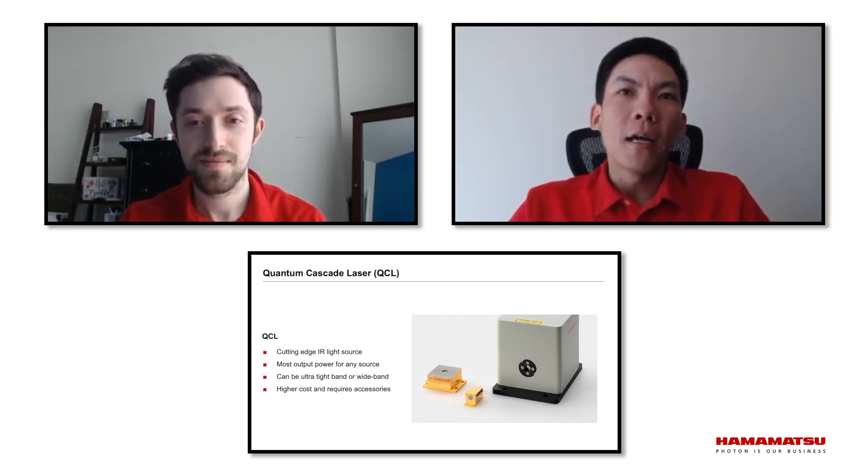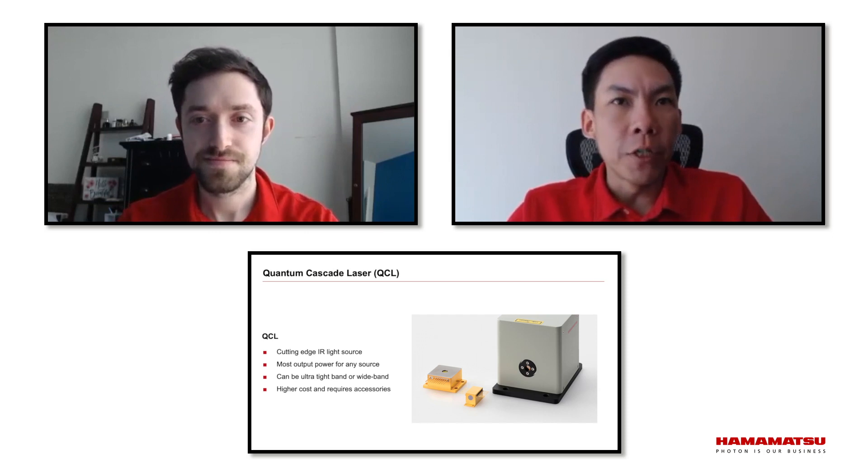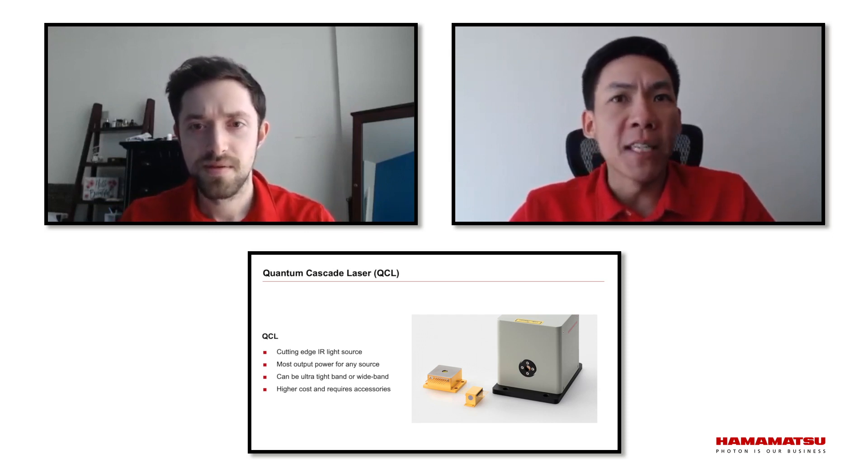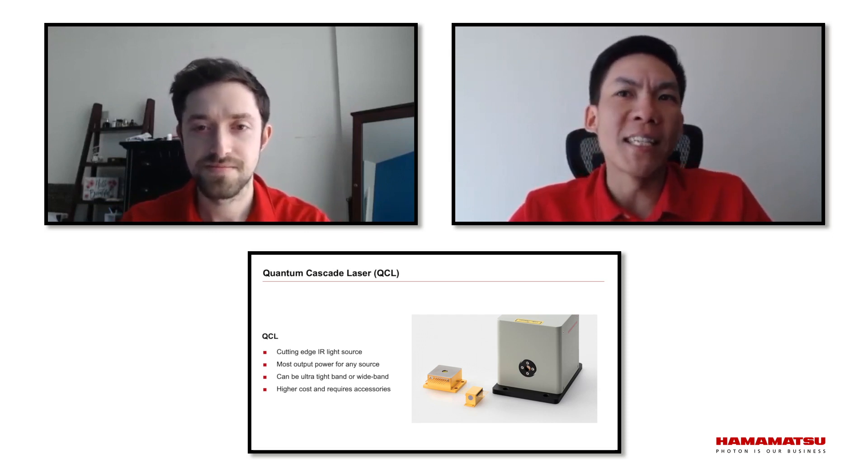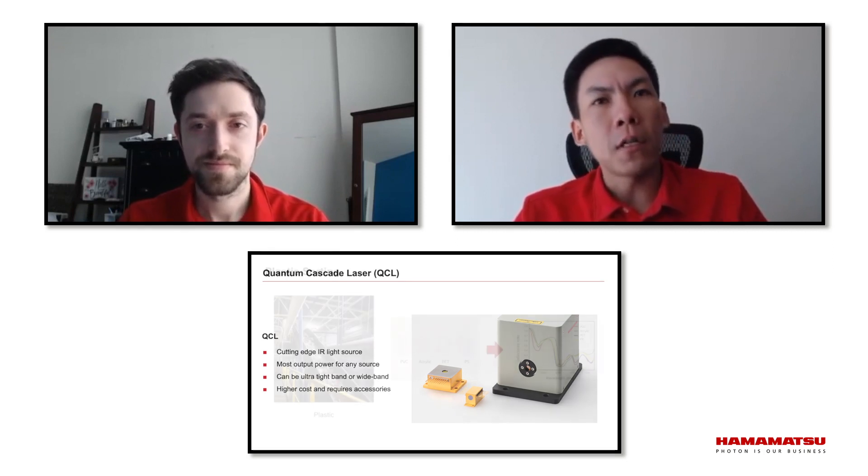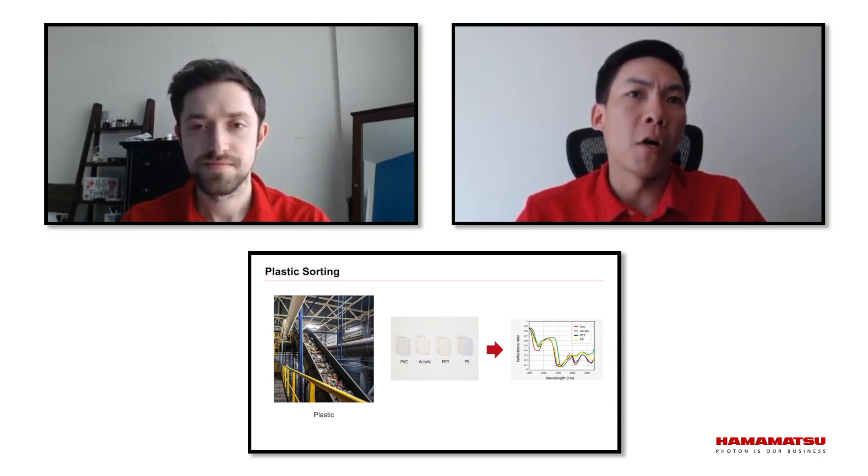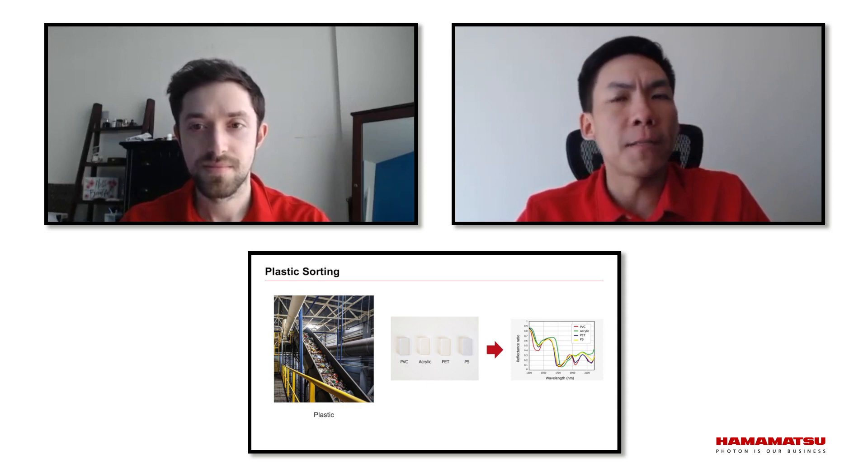Yeah, Gary. Actually, the water absorption rate has a couple of peaks in the shortwave infrared region, especially around 1450 nanometers. Liquid could be easily differentiated in this region. People use this benefit to adapt it into different processes such as moisture detection or process monitoring. Also, do you know that shortwave infrared is great to identify main materials such as plastic?